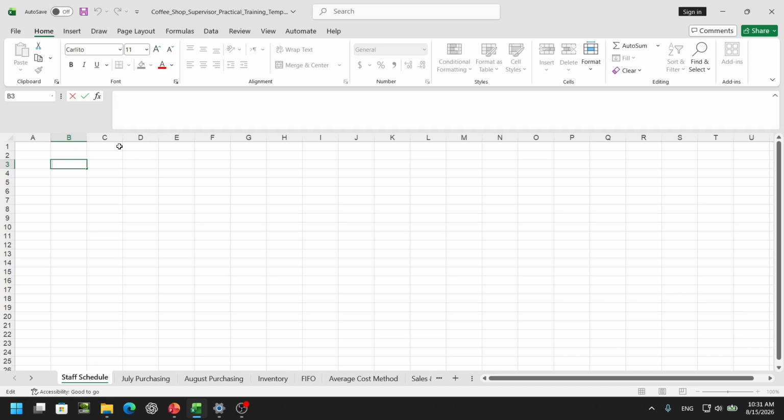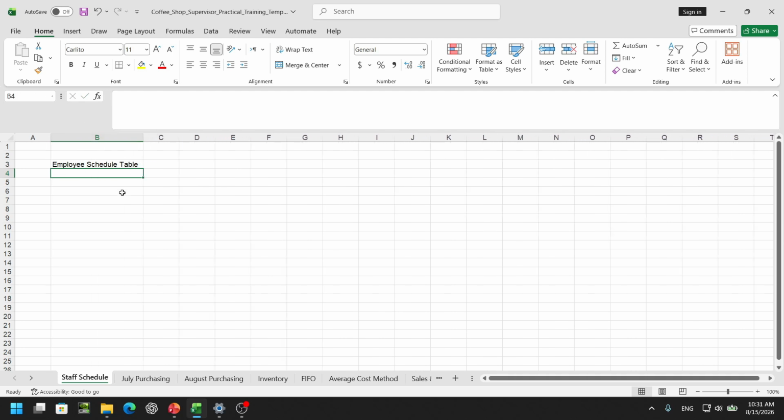So for example, let's say employee schedule table. So prepare that. And you can expand the cells through here. You have to move the mouse and you will notice that the shape of the mouse changes. It changes to this and then you can drag.